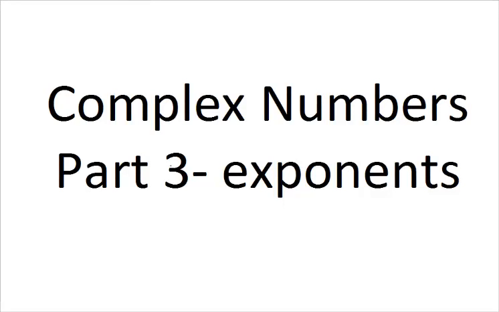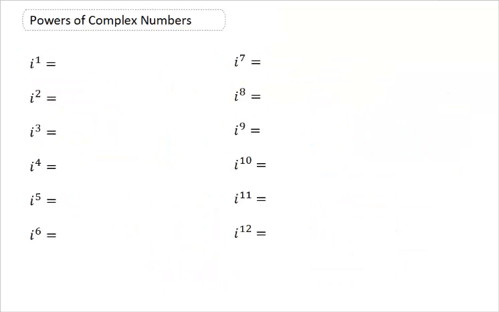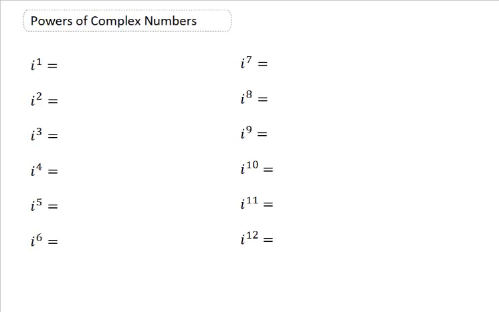Complex numbers part 3. The only operation over complex numbers that we have not talked about yet is exponents, or powers. In the last video, we learned how to add, subtract, multiply and divide these. So all we have left to do is figure out how the exponents work here. I have started with the first few exponents on i to see how this all works out.